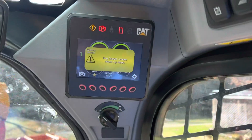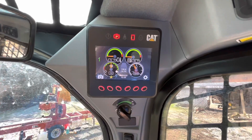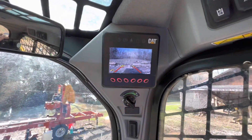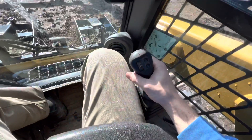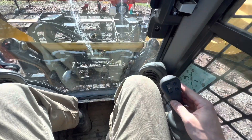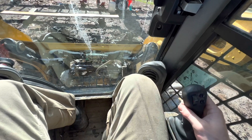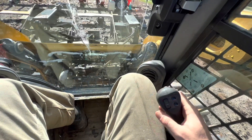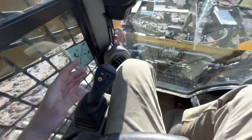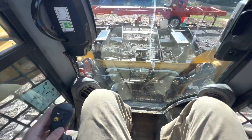The machine's warmed up now — it's been sitting for a good while. That indicator went off, which means we can continue on and use the skid steer. Turn the parking brake off. That comes off — you've got your rear view camera there. This control right here controls the bucket: pull back goes up, pull forward it goes down, left tilts the bucket forward, right tilts the bucket back. Toggle switches are for the grapple to go up and down. This other control is to move the equipment backwards, forward, left, and right.